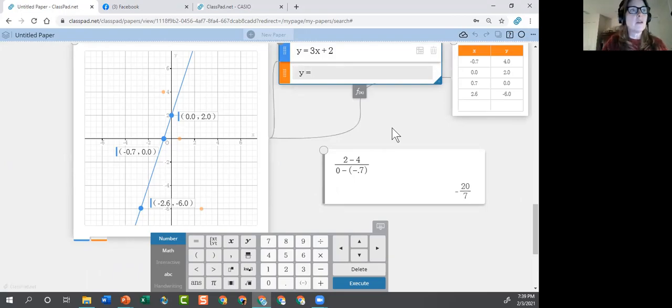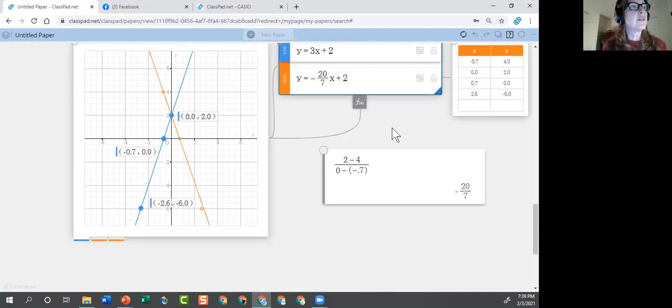So y equals negative 20 over 7 x. And then we already know that the intercept is 2. So let's see if I did a good job. Woohoo! Go me. I'm a little off. So why would I be a little off, do we think? I feel like I'm a little off. It might have to do with rounding of the points here, because I only have one decimal value. Yeah. Thank you, Tom. Tom's answering my question.